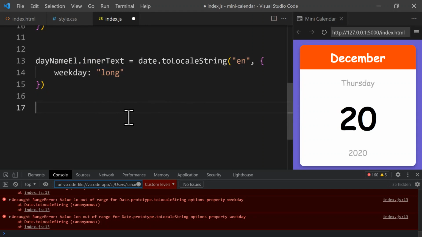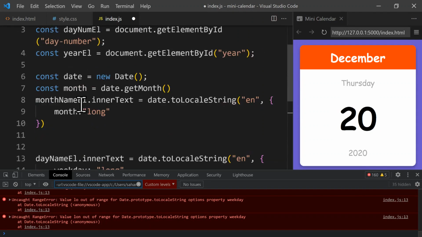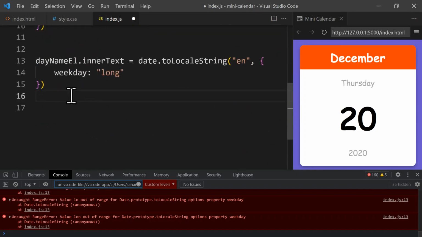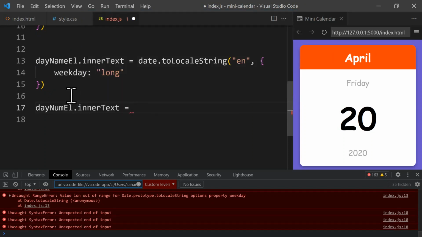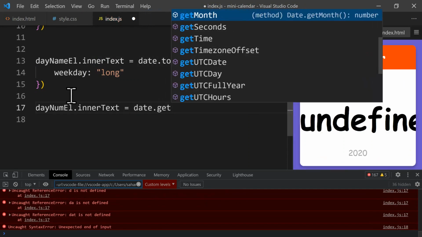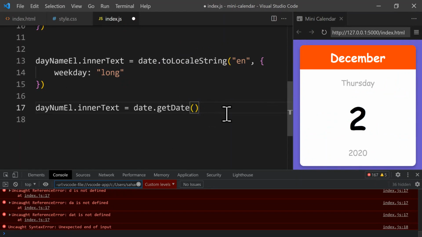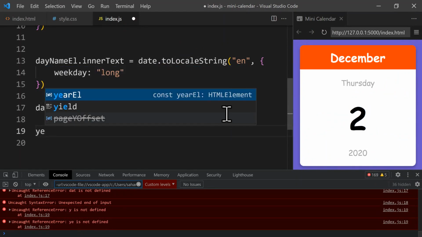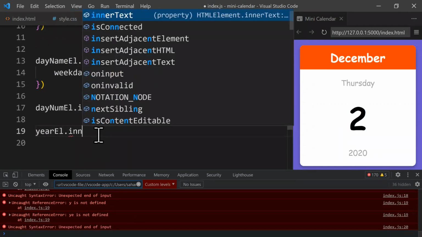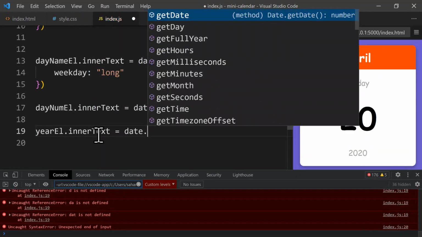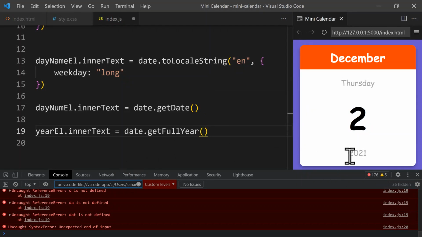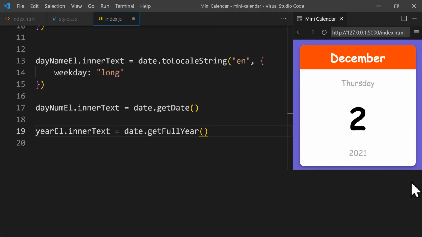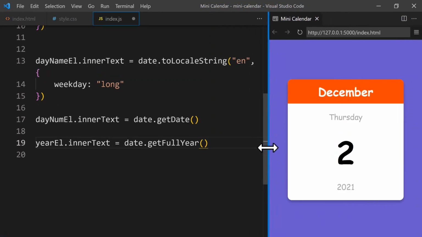So this is the day number element. We change it here dot inner text, and this is very simple. We just need to have date dot getDate. We are getting 2. The last thing is the year. That is simple too. So we just say the year element from here dot inner text equal to date dot getFullYear. And we open a set of parentheses because it's a function. Now we are getting 2021, which is the current year, and this is the correct date that I'm recording this video. And if we come back tomorrow, we get 3rd and so on.